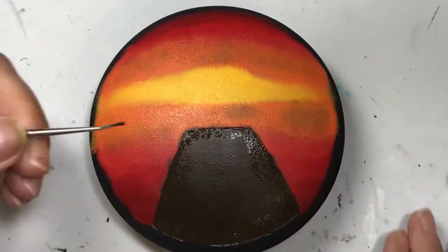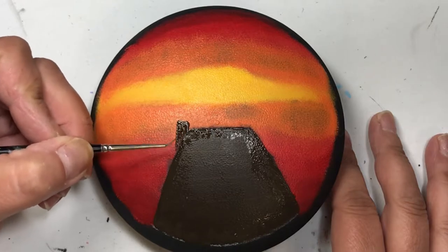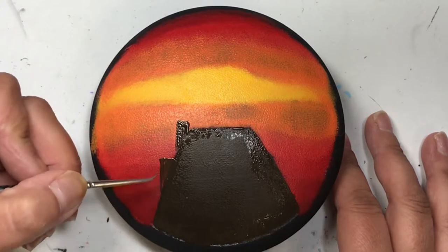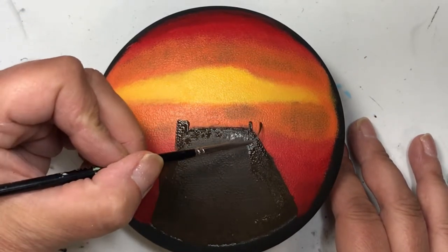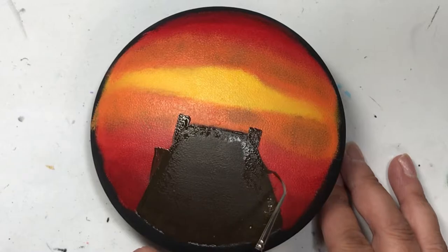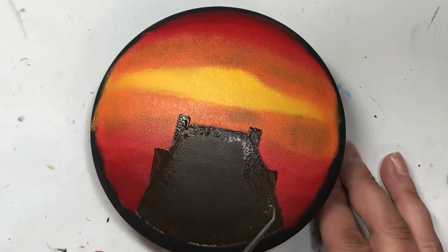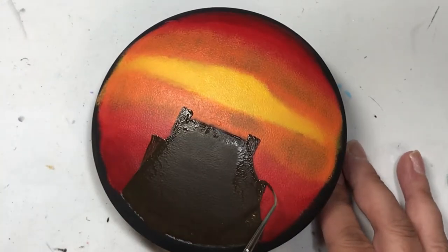I go ahead with my little blending brush and now I'm putting in the posts. They're more defined, so I don't bother with the blending brush or sponges because I want them to really stand out — nothing says dock like having these posts in the water. I put those in and later I'll be doing some shading and more detail, and you'll see all of that in this tutorial.